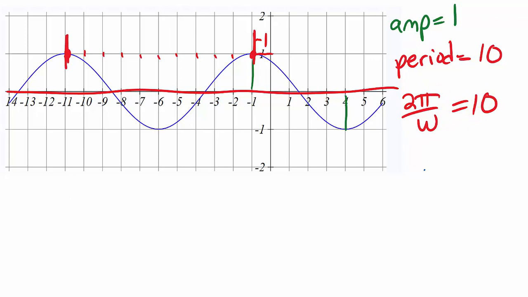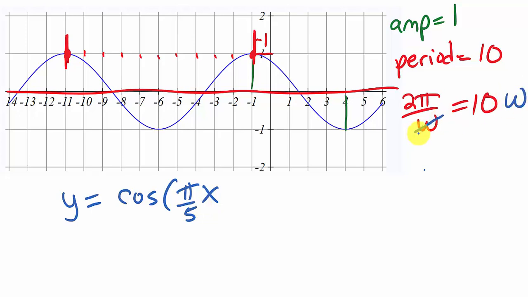So when I'm writing this equation, I've got y equals, the amplitude was 1, so I can just use a cosine, and then in front of the x, I'm going to need something to cancel the pi, and then I got to get a 10, so it's going to be pi fifths. Now again, if you didn't see that, you could solve this for omega, and then when we divide by 10, we'd have 2 pi over 10 equals omega, and reduce these. So this pi fifths will give me the period of 10.